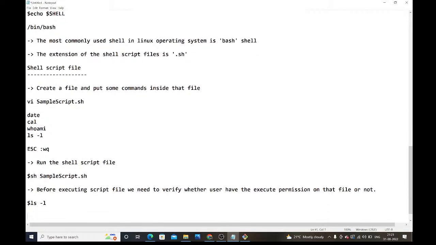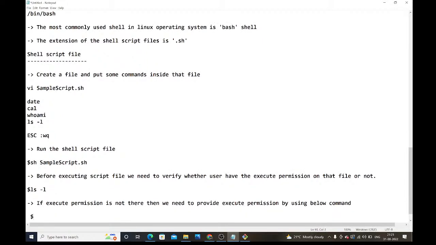Suppose if permissions are not there, we need to give the permissions. If the execute permission is not there, then we need to provide execute permission by using the below command.